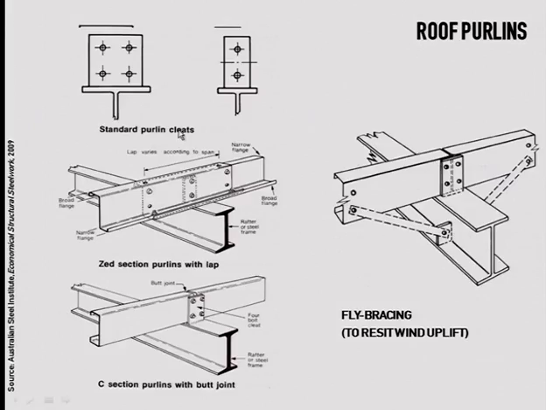Roof purlins, you see here that when you get the Z profile, look here how easy the connection is, because they can just be overlapped and bolted. In the case of a C-section, that can't happen. You need an extra plate, and you connect them this way, all right? But again, these are things that generally an engineer manages for you.